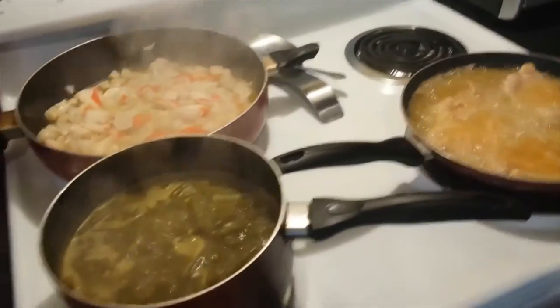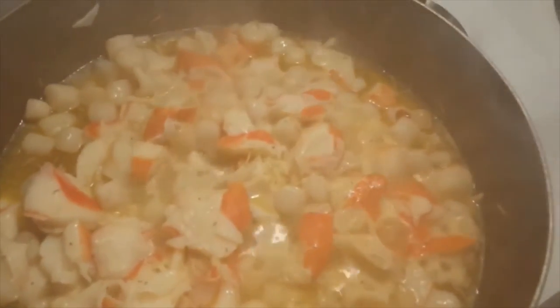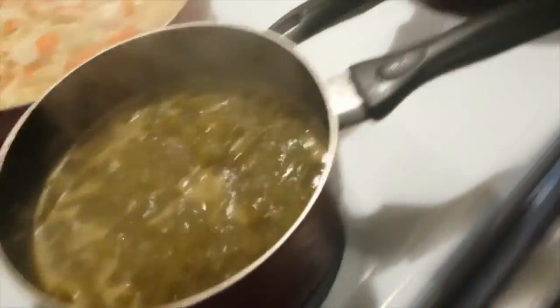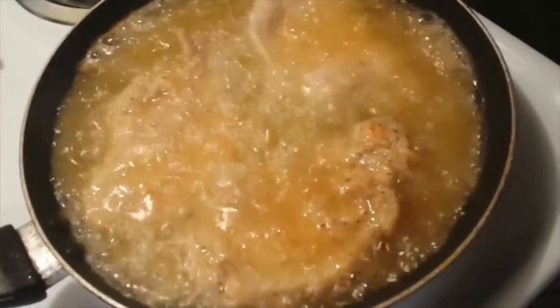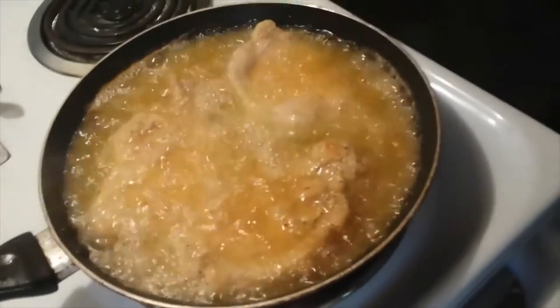Okay, everything is coming together. That is my scallops, lobster chunks, crab. It's coming together. Green beans still coming together. Now the pork chops, they're coming together. So everything is coming together.